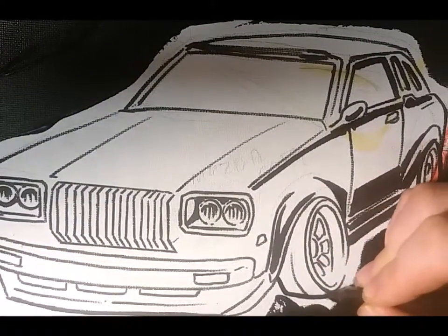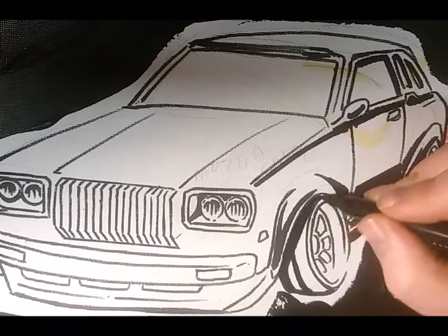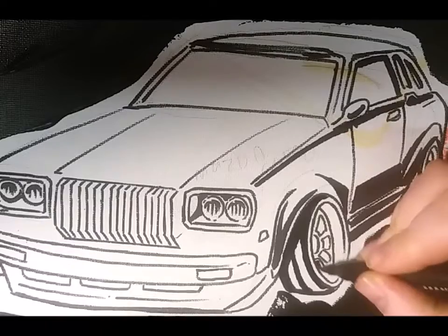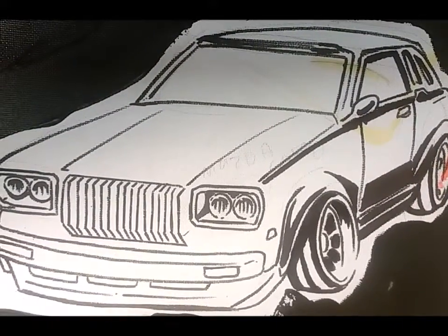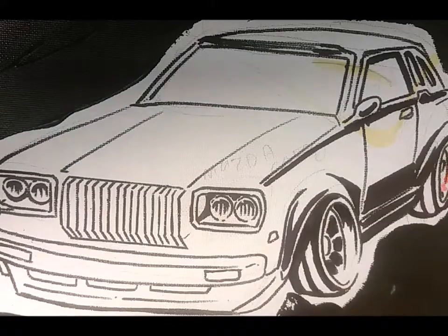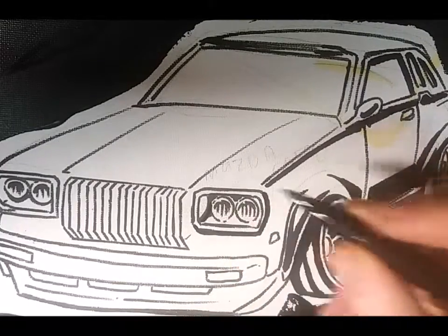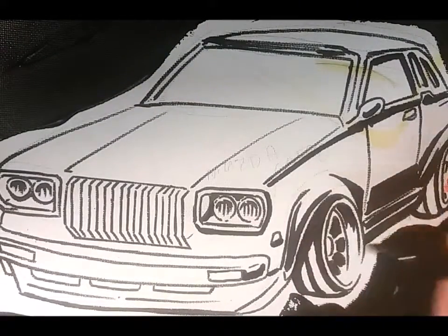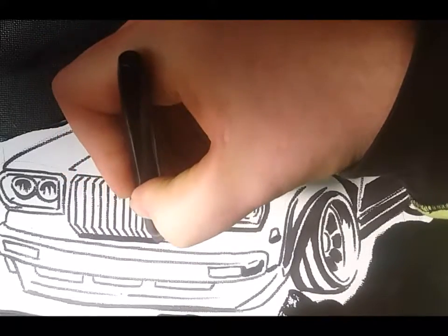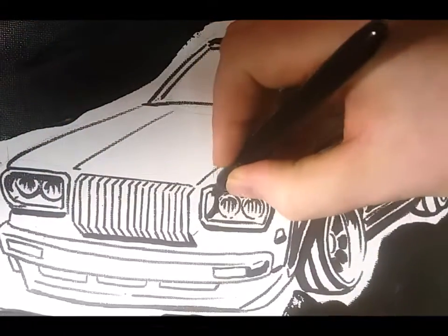Okay, it's got a bit more thickness on this wheel. Okay. Make this light just a bit thicker on the lower edge, like so. Then let's make the line on the grill thicker. So you've got nice thick lines on the bottom sections and then nice thin lines on the top to give that shadow. So get on these top sections.